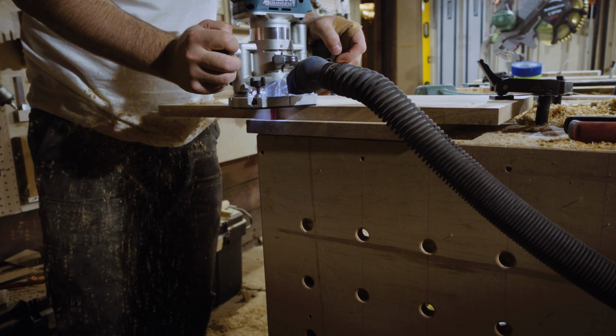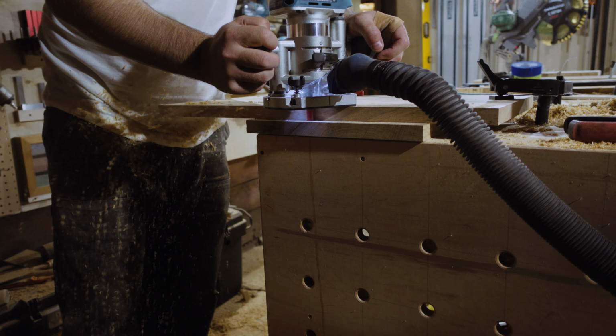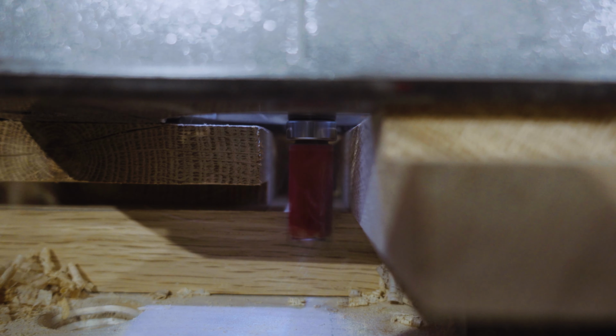I use the router with a pattern bit that has a bearing on top that allows me to reference a face, as you can see here. I route out all the rabbits and the dados, which can be done on the table saw if you have one.